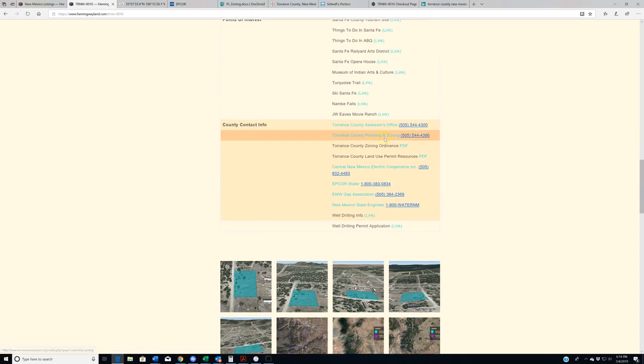Their links are down here, linked to their website, and their phone numbers down here. And direct those questions to them and ask them, if I want to build a shipping container home in the Bella Vista Estates Subdivision, what sort of permits do I need? What do I need to know? Can I even do it? Those are the people I direct those questions to. And there's a guy who works in their office. His name is Steve. Steve has worked there, I believe, since Torrance County was founded, I guess. I don't know. But the man has a savant-like knowledge of zoning law in his county, and he's usually pretty helpful. So talk to Steve would be a good recommendation.